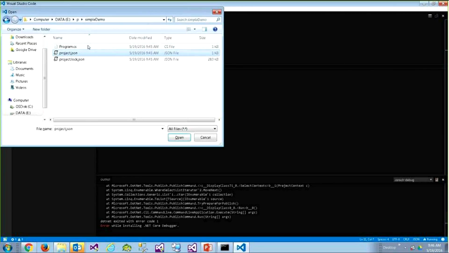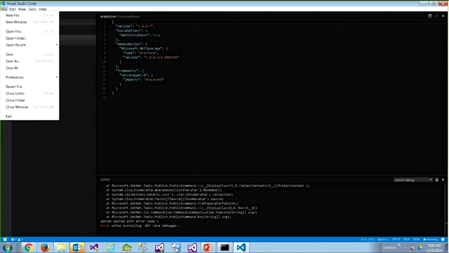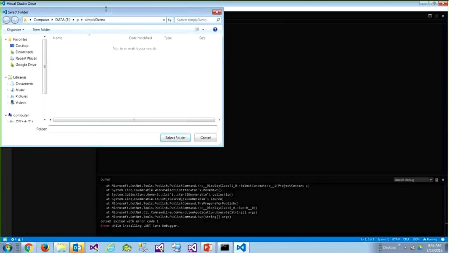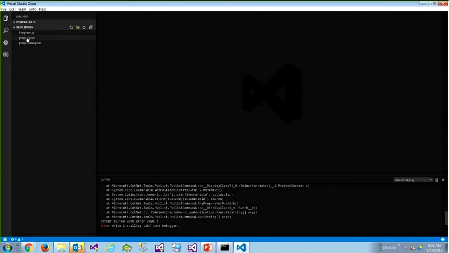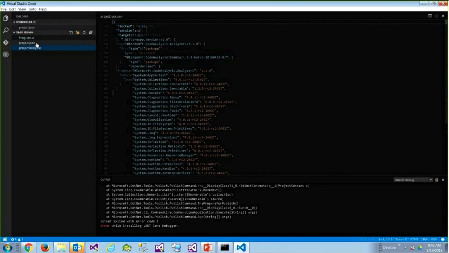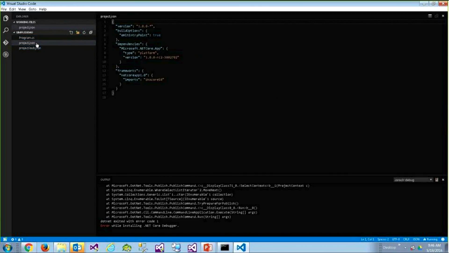I want to open folder, simple demo. There we go. So this project.json is really information relating to the project. It tells us what its dependencies are, and what frameworks it's going to be using. This is a very simple version of it, just dumbed down.